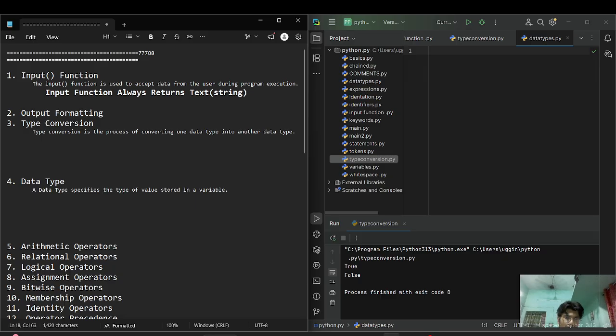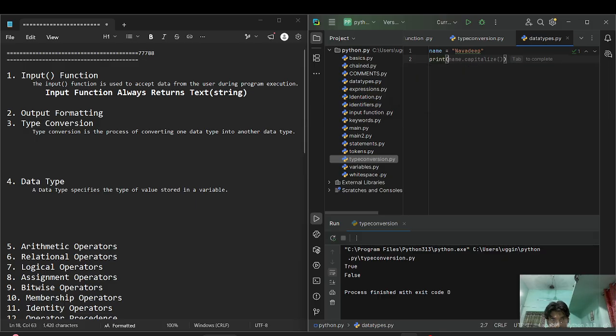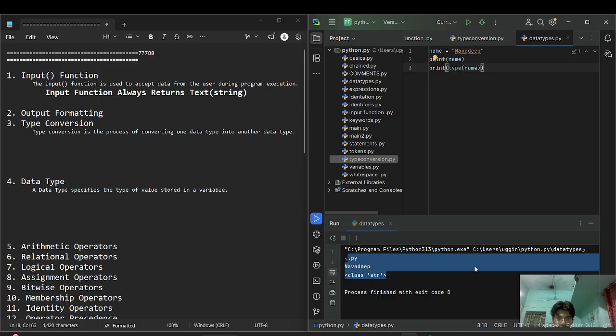Now let's start with the program. The output shows class string.